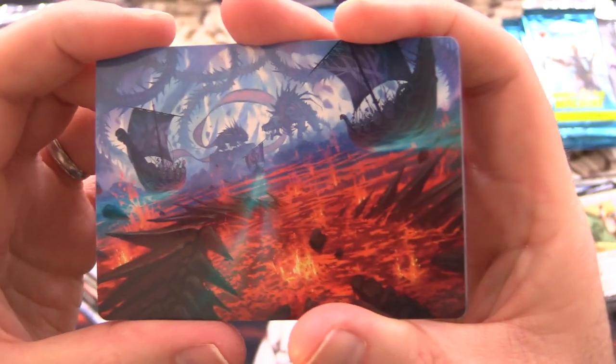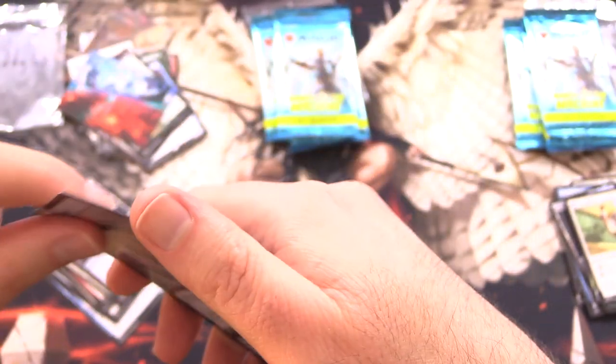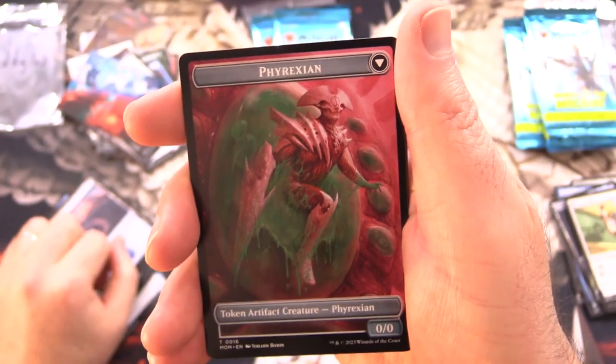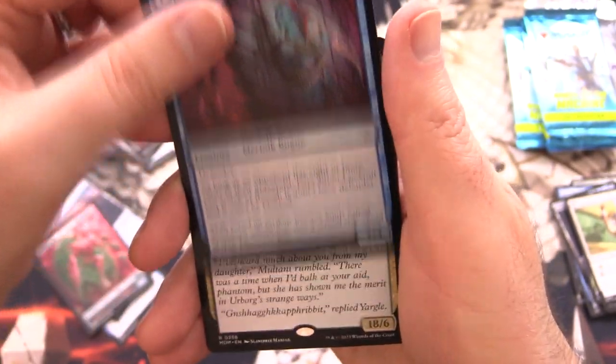We have Invasion of Kaldheim. That was a good set. I really like the angel decks around that time. And we got an incubator with a Phyrexian. Nothing too exciting there. Foil Expedition Lookout.